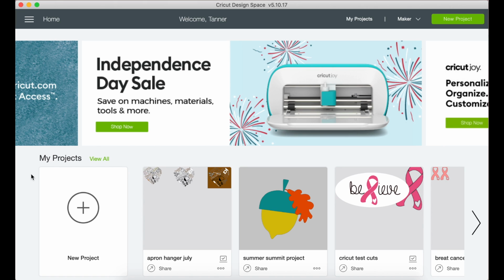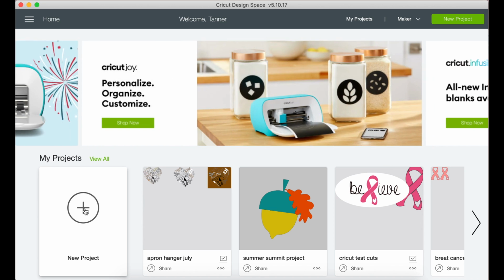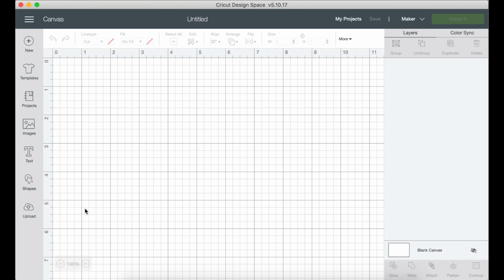So we're just going to go to New Project here. This is the home of the Cricut Design Space, and this is our company account here. So all we're going to click is New Project. And this is your canvas. So this is just a blank area where you guys are able to design your projects or size your SVGs, etc. here on this canvas. So we're just going to kind of go down the line, go through here, and show you all the buttons.